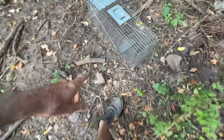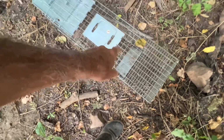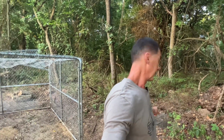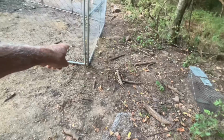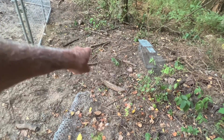See my cage? Oh look, I put dog food in there. All the dog food's gone but two or three pieces. So something got in there and got the dog food, but didn't trip that. I'll keep baiting that. I'll have to get some kind of different bait. I don't know what reached in there, but something did. But I've caught two raccoons in that thing right there. And look, what is that, eight, nine, ten feet? Eight feet? Yeah, and they've come right to there. That's where I'm catching them.